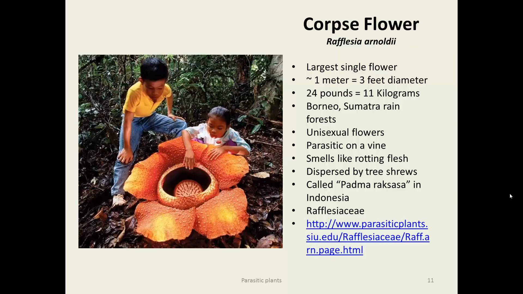Finally, we've already seen the corpse flower — Rafflesia arnoldii — which has the largest single flower in the world. It's a complete parasite and doesn't even emerge from the vines it parasitizes until it blooms. Then it puts out this massive, huge flower. If you think like a plant — if you're not concerned about producing your own photosynthate for growth, then why worry about efficiency? So it grows the biggest flower in the world using sugars it didn't produce. It emerges from the vine, puts out this massive flower, lasts only a few days, and then it's done.